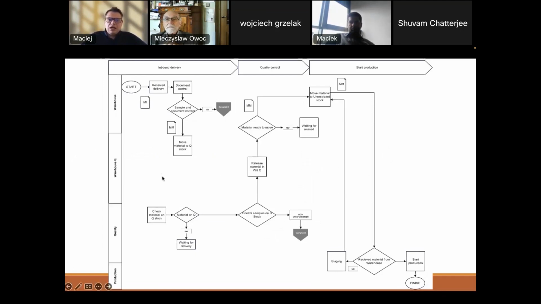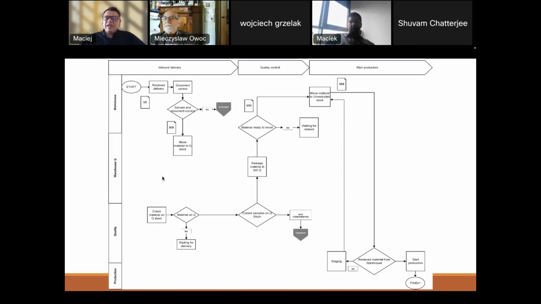So as you can see, quality technicians don't have to send email to warehouse operators to prepare the sample. The warehouse operator doesn't have to print additional samples or prepare additional labels, because these steps are cut. Quality technicians take the iPad, go to the warehouse, check where the components are, take the sample, check, record results, and release the material.